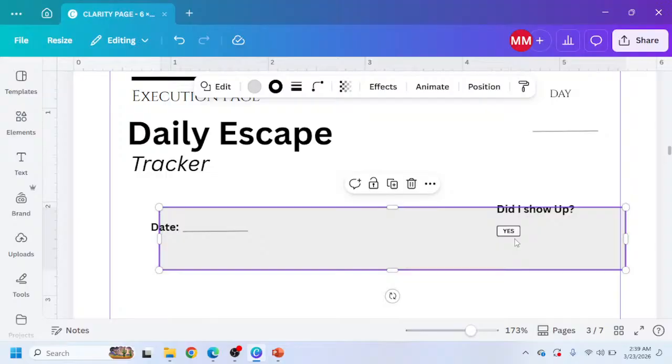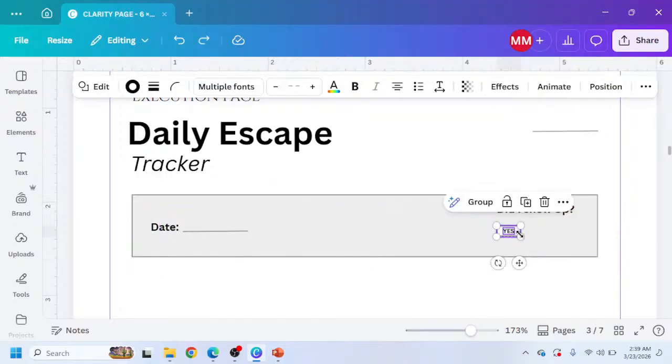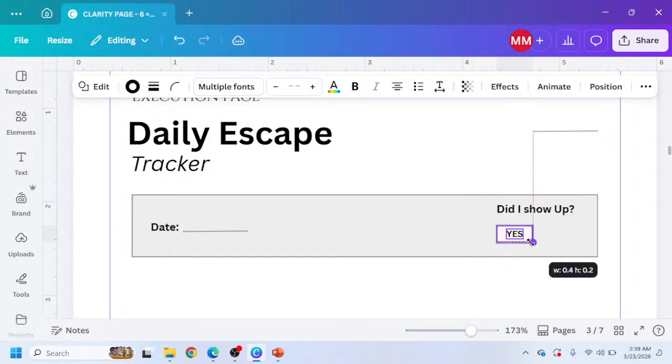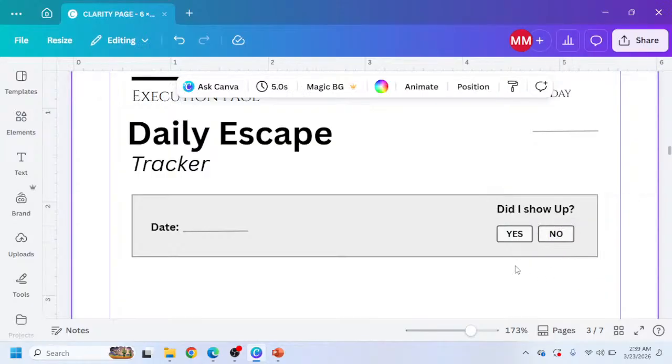I could zoom it out like so and duplicate it, bring it over here like so. So instead of you having to literally create every single thing, most of them are already something you have created. So you just have to copy and paste. Did I show up? Yes or no?